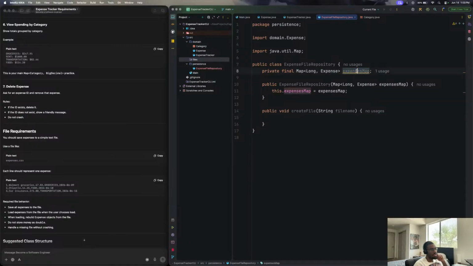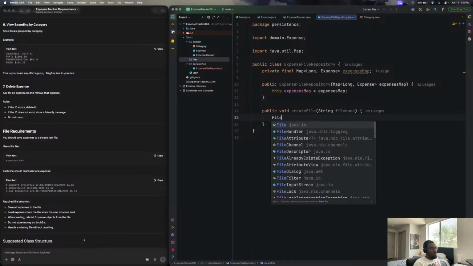I think that this should still point to the same map in memory, though. I hope so. It has a different name, so I wonder if that changes anything. I don't think it does, but we'll see.